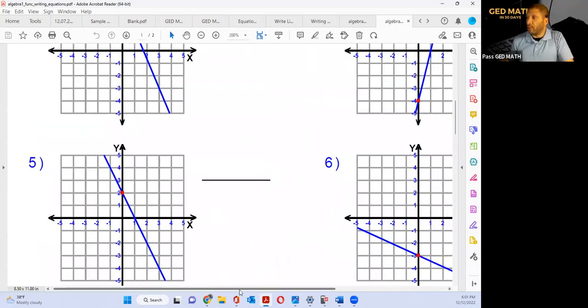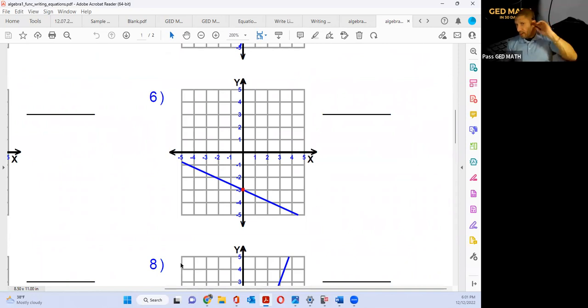So I saw about 4 people on their practice test get questions like this incorrect. So on the GED, they're going to give you an equation of a line, and in the multiple choice, they're going to give you 4 graphs, and ask you which one is that equation of a line. So I'm going to use these graphs, and let's see if we know how to find the equation of the line. And then I'm going to show you a word problem, very similar, to see if we can also find the equation of the line.